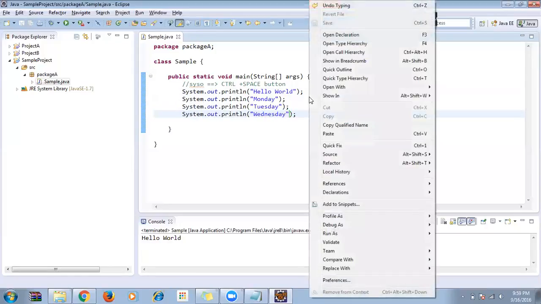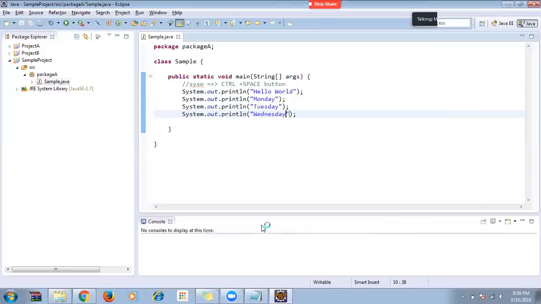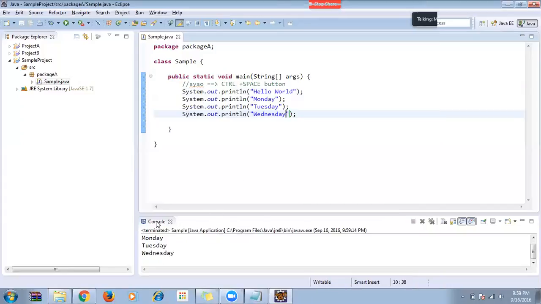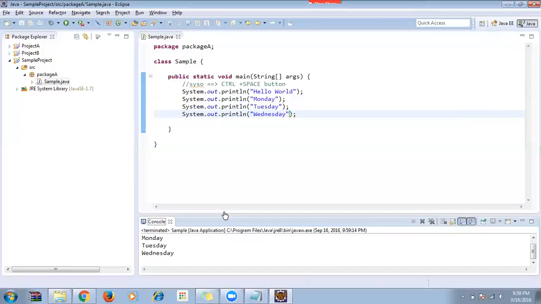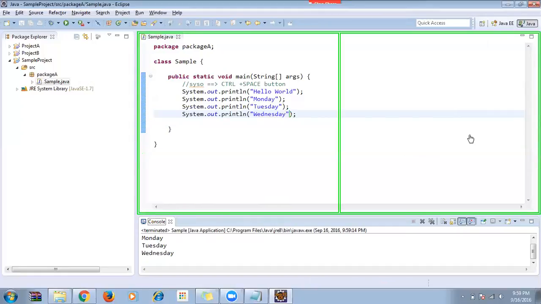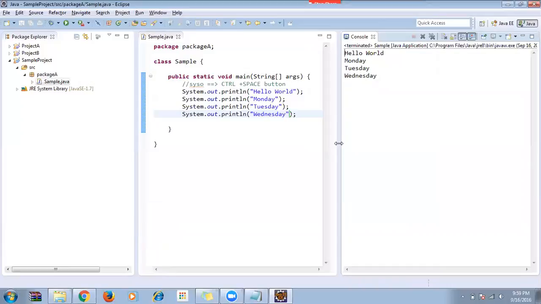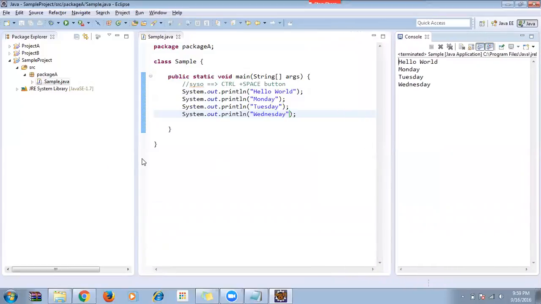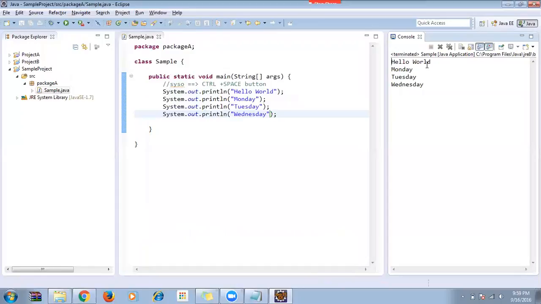I'll execute it, right click, Run As, Java Application. I need to move the console to a different location: click on this console tab at the top, left mouse click and move it here. Now it prints hello world, Monday, Tuesday, Wednesday.